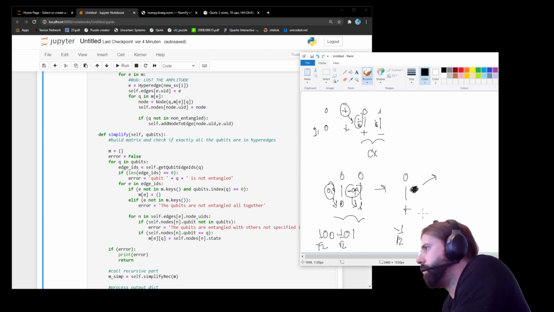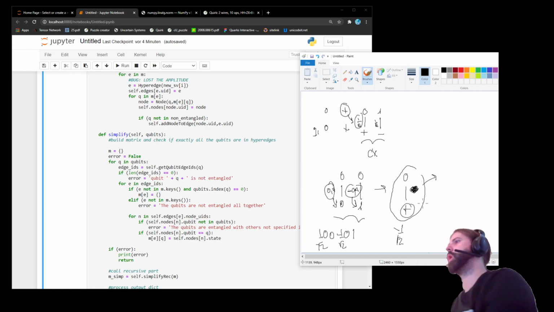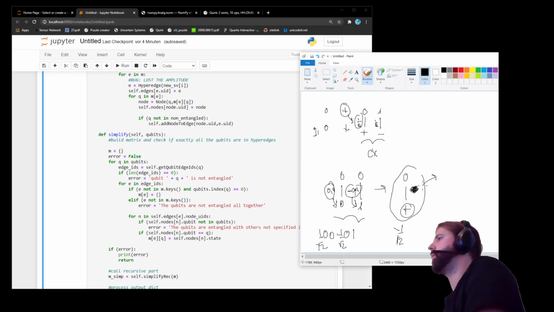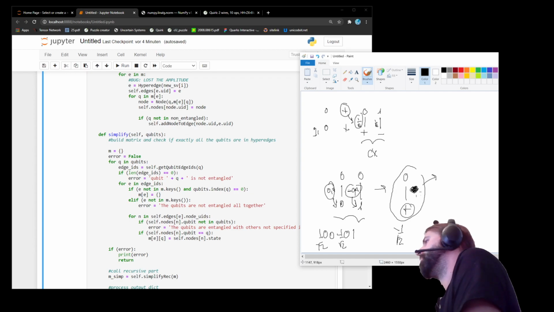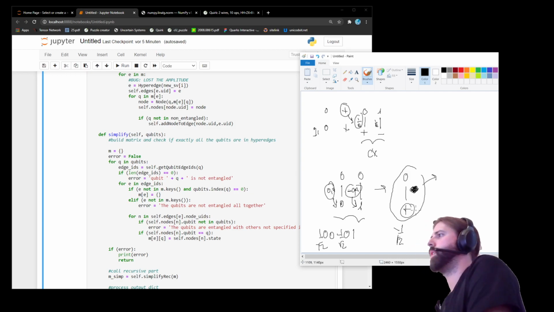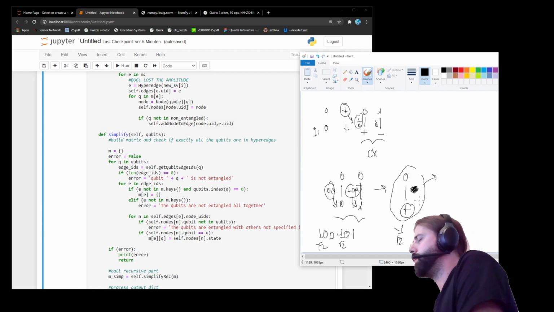That's why you get a plus in the first place. And if you have just the system edge, there's no notion of this having any amplitude, and so it should just be a 1.